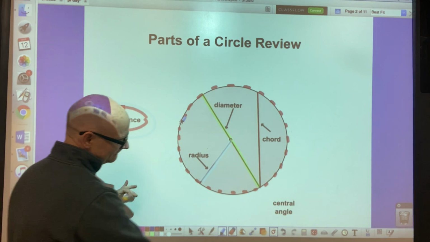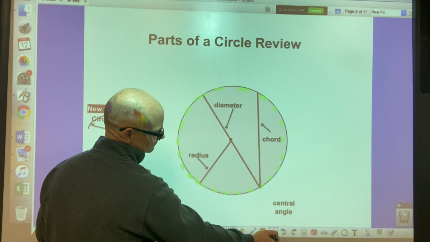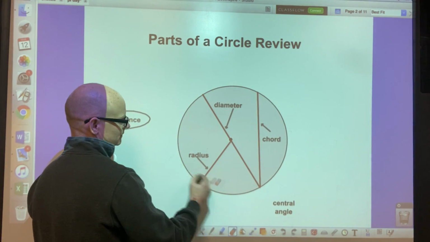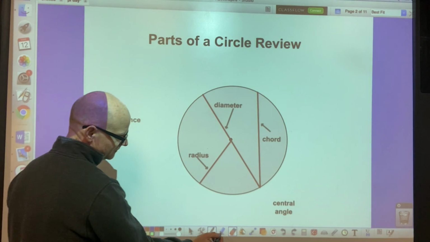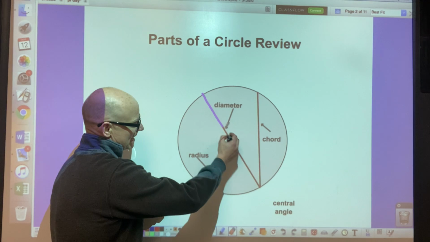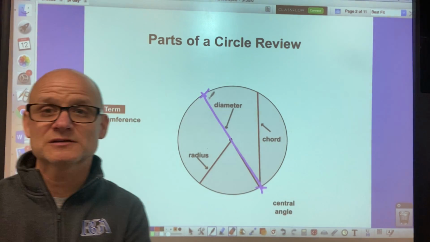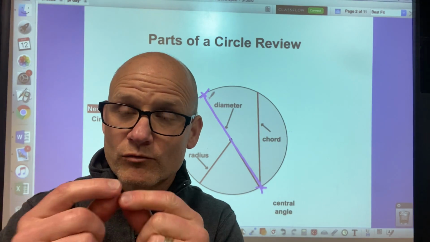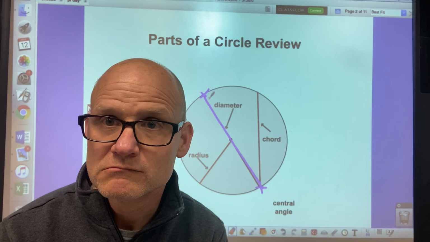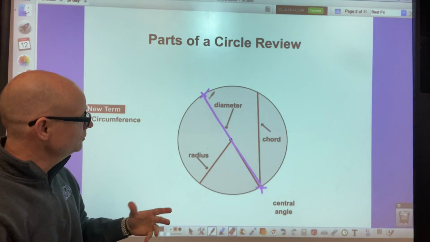If I take this diameter, watch this. Okay, try it this way. They figured out that, hey, if you take the diameter and chop it up like a piece of string, I'm gonna chop it there, I'm gonna chop it there. So imagine it's a piece of string, right? And we're gonna wrap it around the circle. How many times will that diameter go around the circle? 3. It would go exactly 3 times.